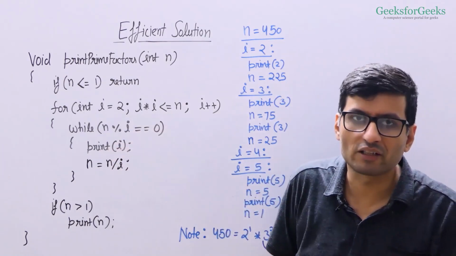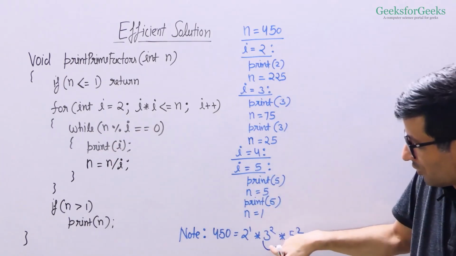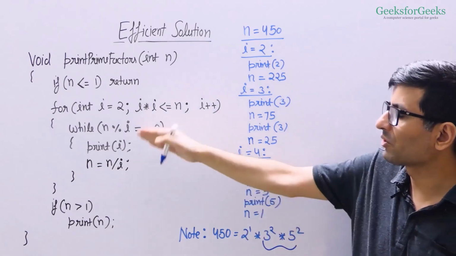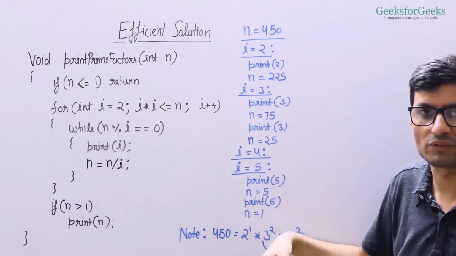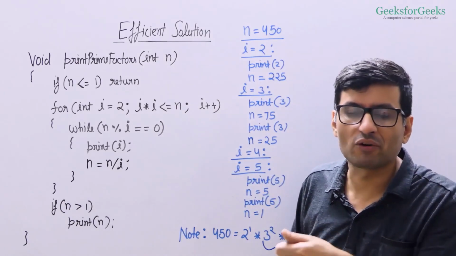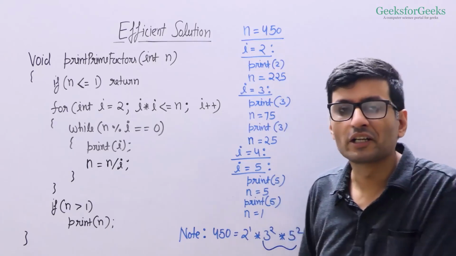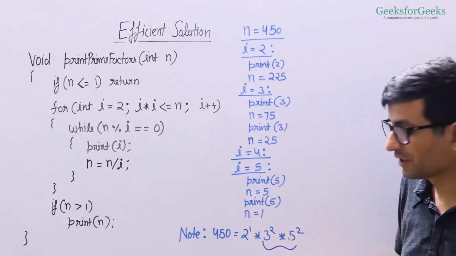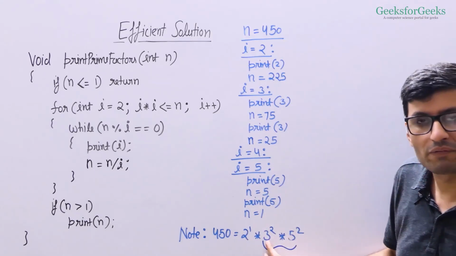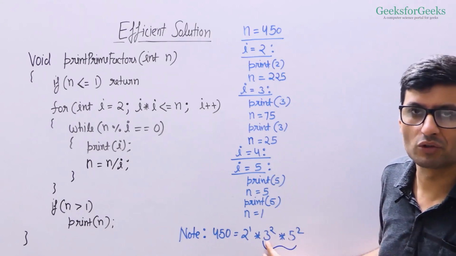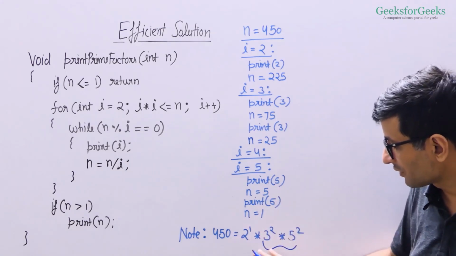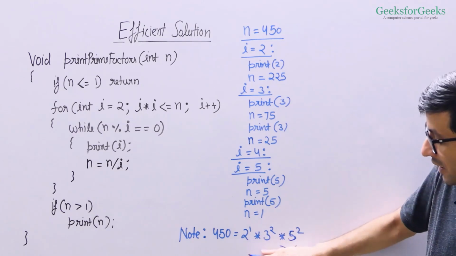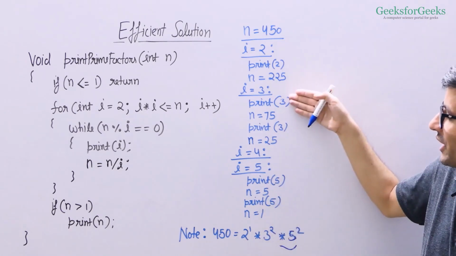Its first prime factor should be from the current value of I to square root of n. See, why are we taking the current value of I? Because the loop keeps running for increased values of I, and we have already checked for numbers smaller than the current I, right? So it should not be divisible by them, because if it was divisible by smaller numbers, they must have divided already. So now we begin with 3, and we find that 3 is dividing this number 450. So we take out all the powers of 3 from this, and our remaining number gets the last prime factor, 5 square, right? So we take out all the powers of 3 and we print 3 two times.